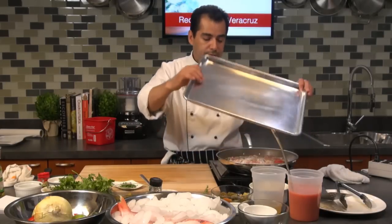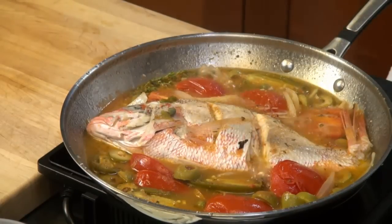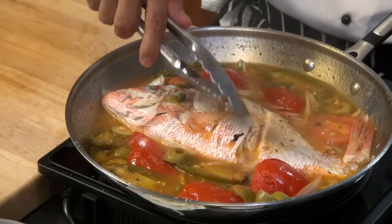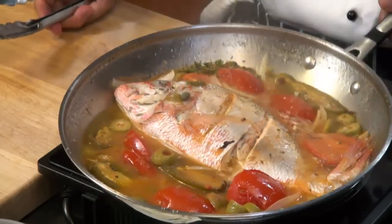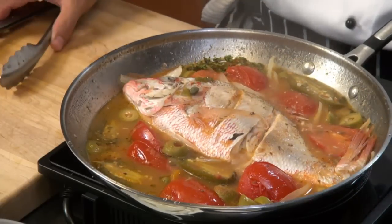And you can smell all the flavors from the olives, the peppers, it's really medley flavors in here. And you want to reduce the juice a little more. The flesh is almost done cooking. You can see it's nice and soft. And it doesn't take too long. I'm just going to cook a little longer so that the sauce reduces some more before I take it out and plate it.